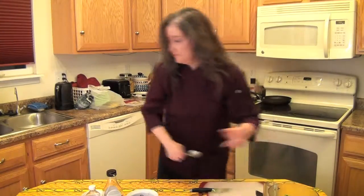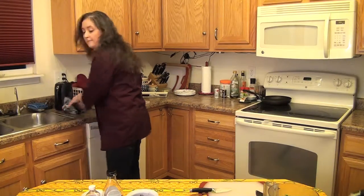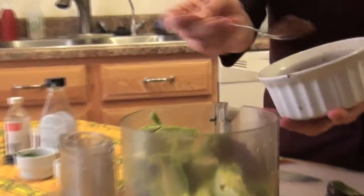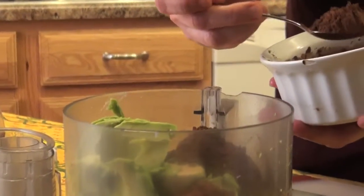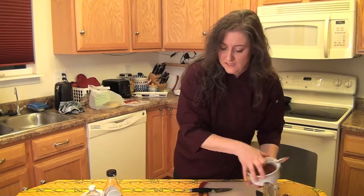And then I'm going to add some cocoa powder. I like dark chocolate cocoa powder — dark chocolate has lots of antioxidants, it's very healthy. It's better to add a little less at first because depending on the size of your avocados and how many you put in will determine how much chocolate you add. Also, how dark do you like it? Do you like it really dark like me? So put in a little bit, blend it up, taste it, and see if you need to add a bit more.